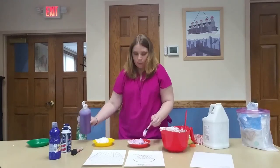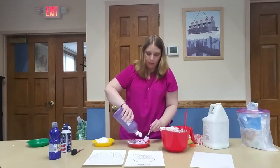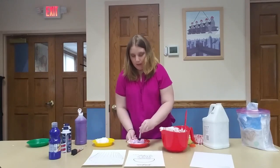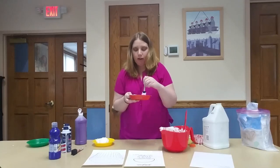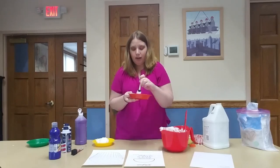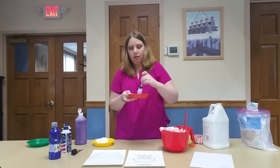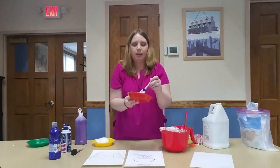Now I still have a lot of white though, so I'm going to put in a few more. So you just play around with it until you get the right color that you want. And if you have some other colors, you could mix them together. This is a great idea if you have, say, only a red color and a blue color, you could mix the two together to make purple. All right. I think most of those are done. It looks like this nice light purple color.